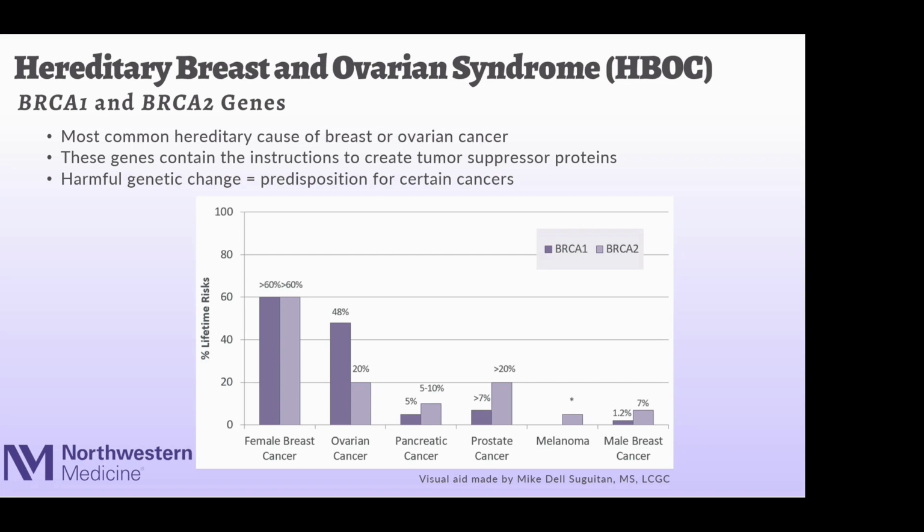For individuals that are affected with cancer, the identification of a harmful genetic change in one of these genes can oftentimes help inform surgical decisions during their ongoing diagnosis and treatment, or potentially even inform whether they are candidates for certain targeted treatments that are available.